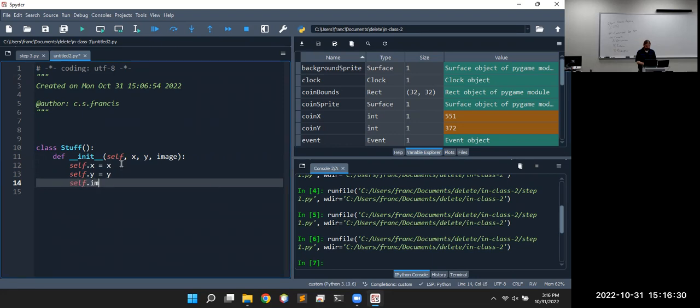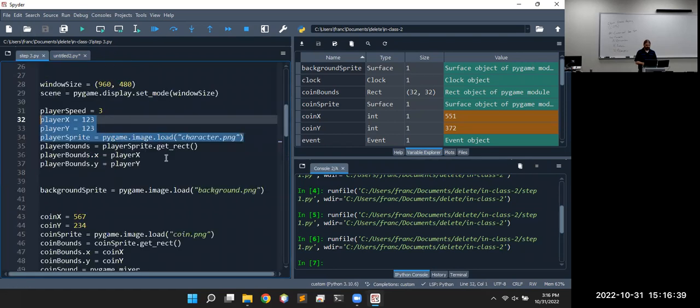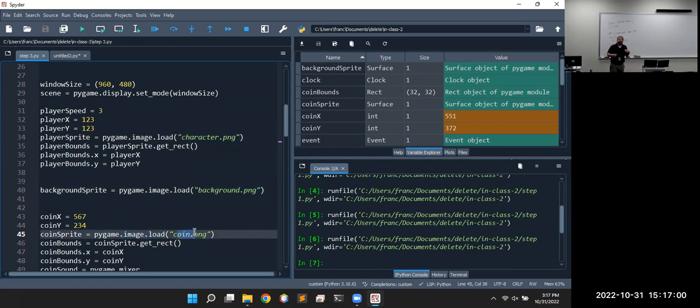And self.image, this is probably going to be a file name, right? Pygame.image.load, then the image we want to load. For the background, pygame.image.load, the image we want to load. So that part's always the same. The only thing changing is that file name.